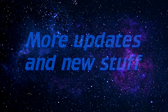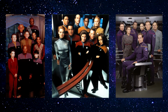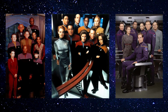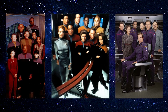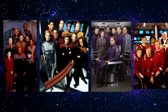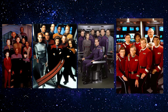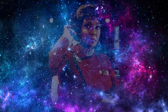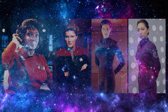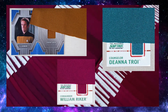After that, we'll circle back around to the DS9, Voyager, and Enterprise era uniforms, and I'll update all those materials like I mentioned earlier. I'll also be updating those older sewing patterns to our current numeric sizing, and hopefully patterning as many as possible directly off of screen-used costumes. Somewhere in there, we'll also dive into the movie-era uniforms. I've been gradually working on costume analyses for these, but I don't know where exactly they'll fit into the queue. I'll also be doing corresponding women's patterns for nearly all of the aforementioned uniforms. Plus, I plan to eventually post dye recipes for accurate division colors, once I've established the ones in each uniform family.